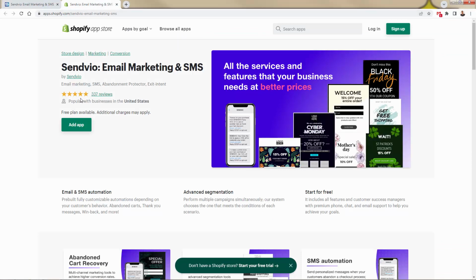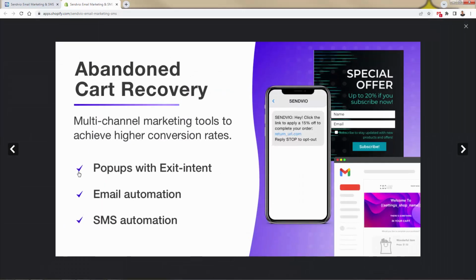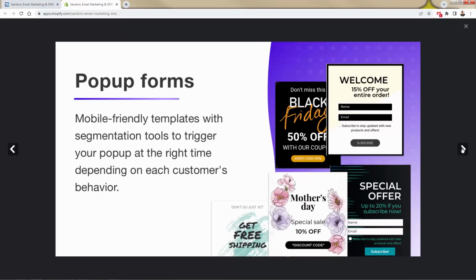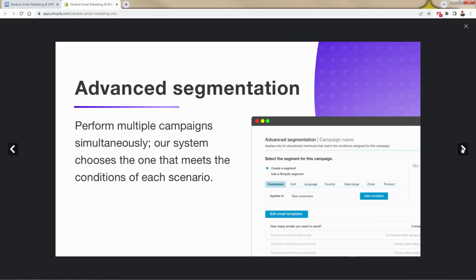And take a look, first of all, at the 5-star review average over here on over 330 reviews. Massive 5 out of 5 stars. It's because they give you all of the core functionality and really a lot more than you could ever dream of. I'll show you just some of the things to scratch the surface here, but a lot of different things like, of course, email automation, abandoned cart recovery, SMS automation, pop-up forms, to collect those emails and build your newsletter, build a list, send out monthly or weekly emails, the segmentation, which is really, really, really important.